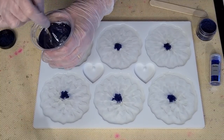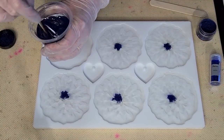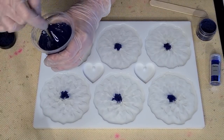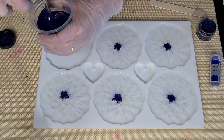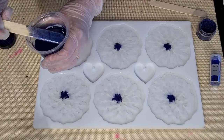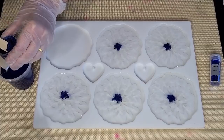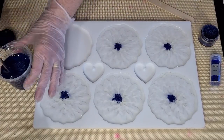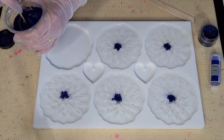Just mix that in. Not quite sure how much I'll need yet. I'll see, because I want it to be opaque. Mix, mix, mix. Okay, it's still quite transparent, so we'll do another scoop. Like so. Hopefully it'll turn out really pretty.